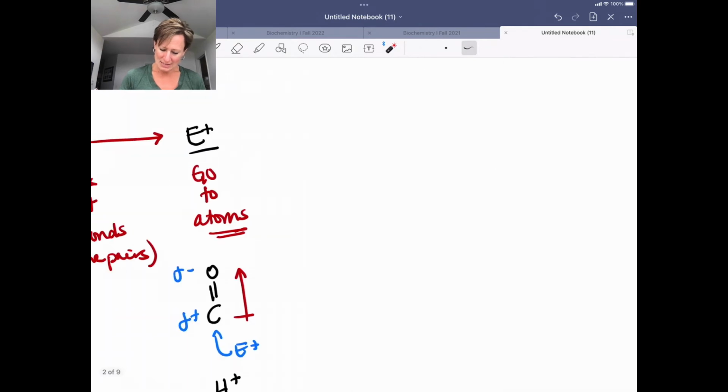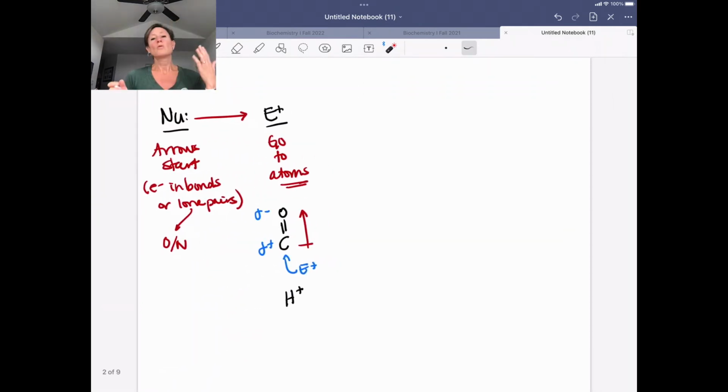Okay, so coming back to this first slide here. Things that we tend to see as electrophilic atoms are going to be the carbon atoms of carbonyl containing functional groups, and we'll get to some more elaboration on that in a minute, and hydrogen atoms, protons. We're going to see a lot of protonation and deprotonation, some proton shuffling in our mechanisms, and so we will often see that we're forming a new bond to a proton because we're deprotonating something. So just highlighting what, again, are the atoms that we're going to tend to see here.